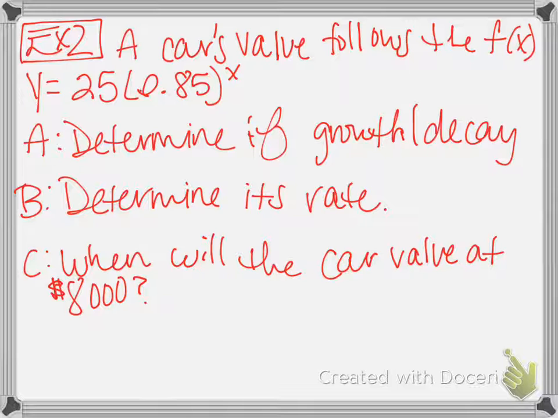As I said, exponential functions are great for real-world examples. The biggest, most practical example is when you are driving a car. When you buy a car, as soon as you drive it off the lot, the value of that car is going to drop, and it follows an exponential function. So in example 2, it says a car's value follows the function y equals 25 times 0.85 to the x power.